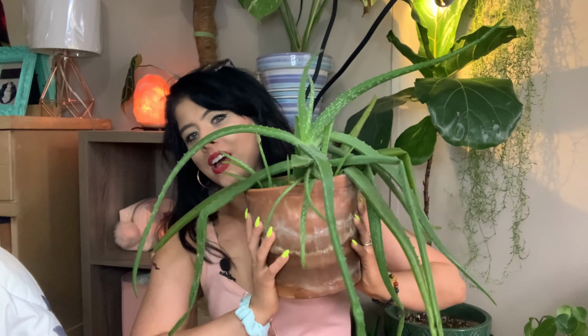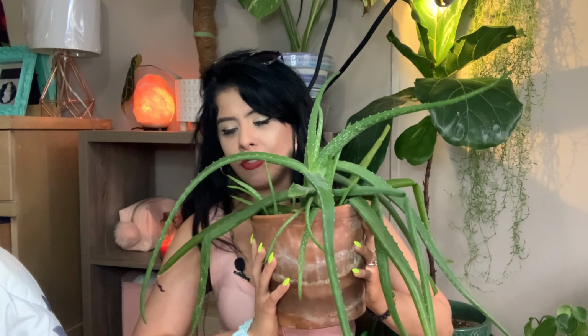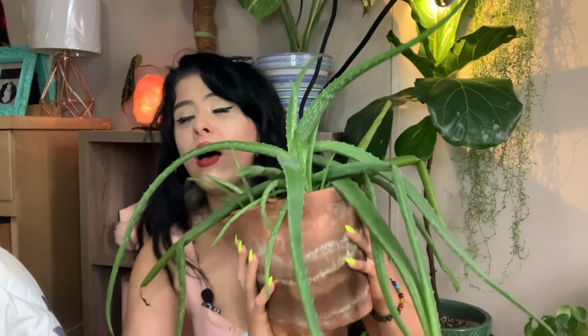But after I got this guy, I ended up getting a cactus, and it was one of those grafted moon cactus. I had that plant for about a year, maybe 2 years. It ended up dying. It started rotting from the base and turned to complete mush. It was actually really gross. So I threw him away. He's no longer with me, but that was the second plant that I ever got. Yeah, this is Big Al.